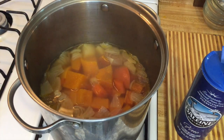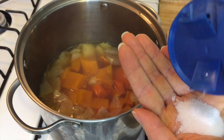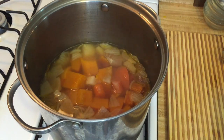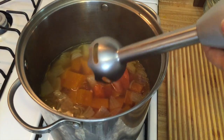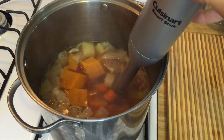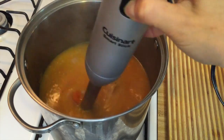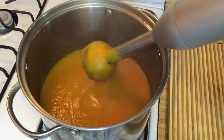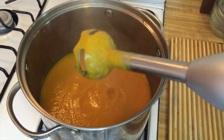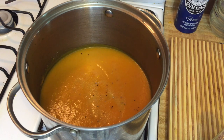Okay, our timer for the soup went off, so I'm going to go ahead and season it with some sea salt. I'm going to add a generous teaspoon to begin with, and then we can taste it from there. And I'm going to take my good old Cuisinart immersion blender and pop that right in there and blend away. So there we go. I made mine super smooth the way I like it. If you want to keep some texture, feel free to do that. Okay, after some tasting, I added maybe another 1/2 teaspoon to a teaspoon more of salt.